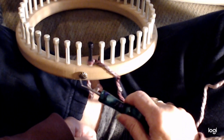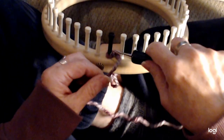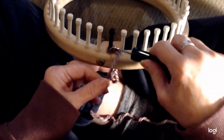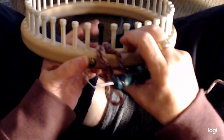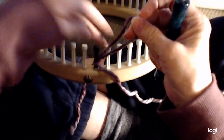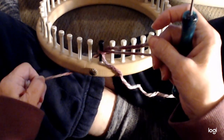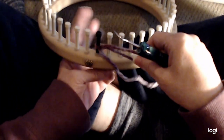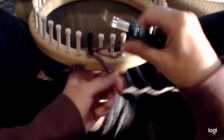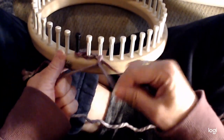Some people put it on there because they don't want to have that little knot in there, but I always hide it. You don't see it. Okay, and I'm going to take the loom hook, put it inside the hook, and scoop it up so that I have a loop. And I'm going to pull this, and because I have this kind of loom, I'm just going to secure it on here, but you can just pull it and keep it tight, so I can keep my stitches nice and tight and even. And then I just take the loop, put it behind the pegs, and tighten it up.